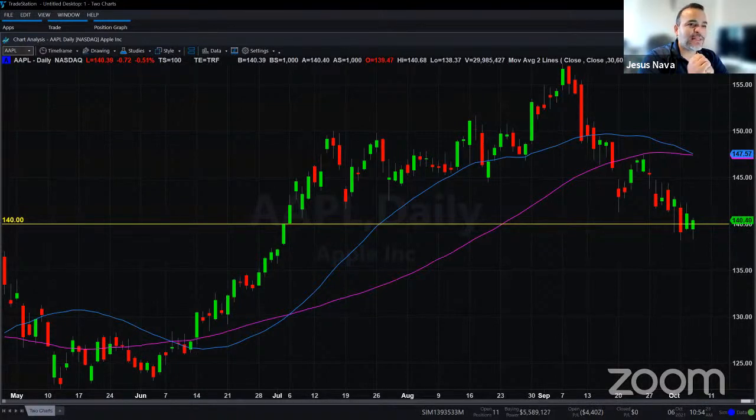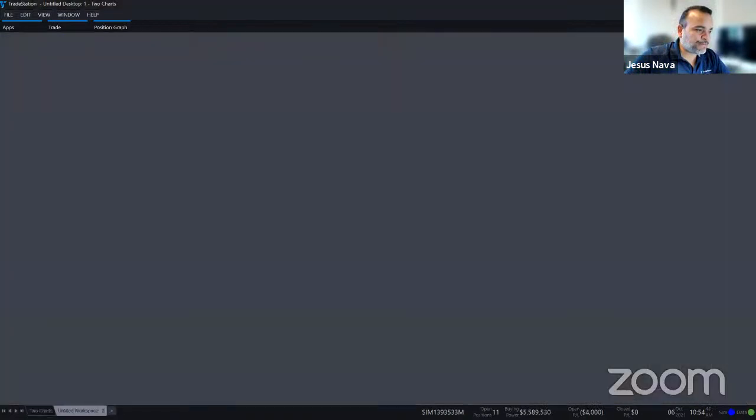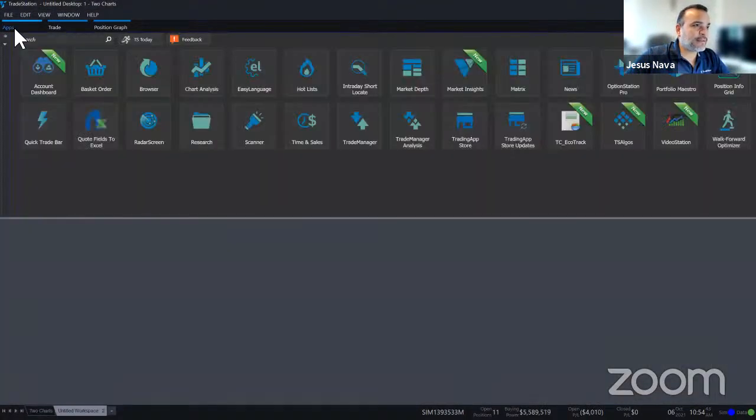Okay, let's go ahead and take a look at some other functionality here. I'm going to jump over to trading because there are a few things that I want to show you here in class. One of those things was how to bring up a chart, how to add studies, and how to add drawings. I'm going to jump over to trading and show you some trading functionality on the matrix. Let me open up a new workspace, go to apps, and open up the matrix.